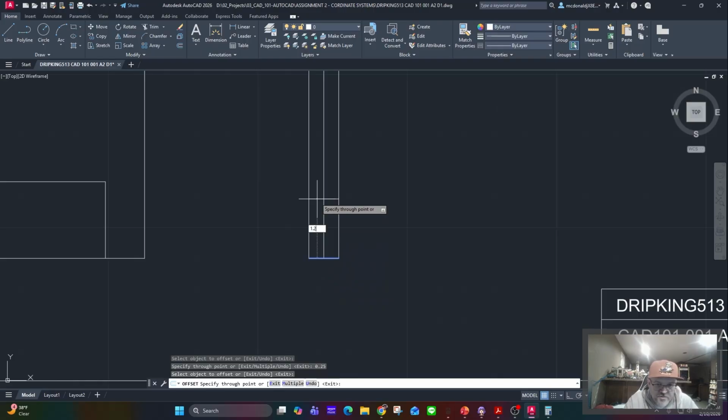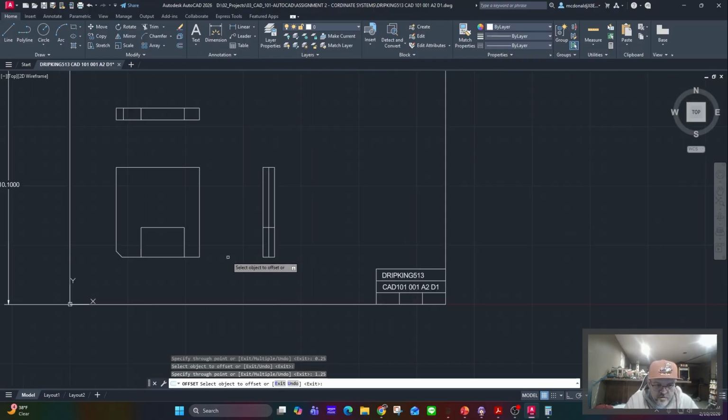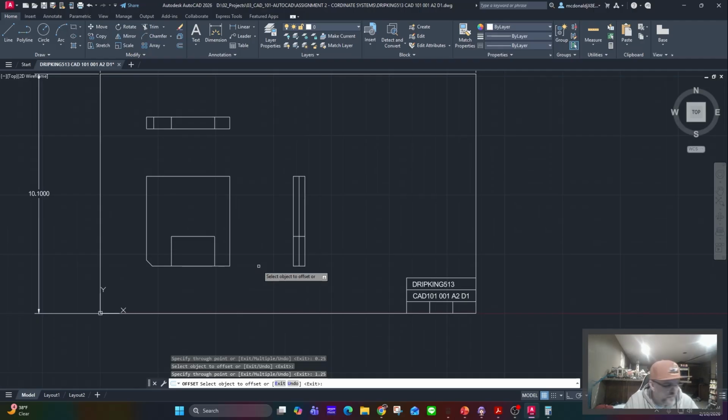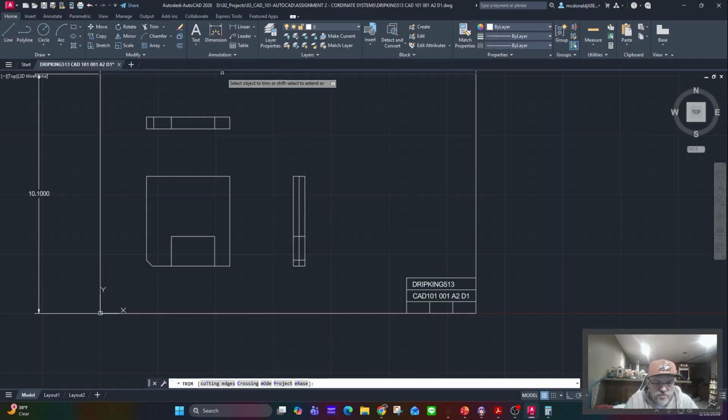That is 1.25. Enter, there we go. And then, being a little tricky here, the last one, we're going to actually go from the top down because the dimension that we have in the assignment is measured from the top, 3.535. Enter, there's that line.